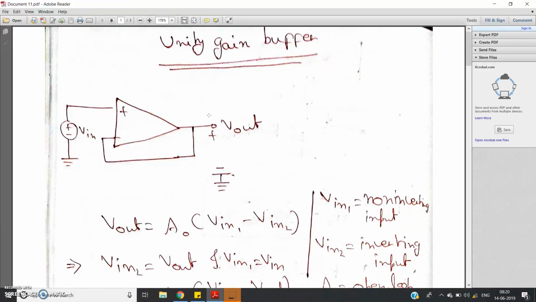Okay, so what may be the application of this particular circuit? If you want to isolate input and output with voltage gain 1, that is, you don't want to amplify or attenuate the voltage but you want isolation between the input and output sides, we can simply use this circuit. Because, as you know, observe this non-inverting input: from the non-inverting terminal to the output there is no connection. So basically we can use this for isolation purposes.